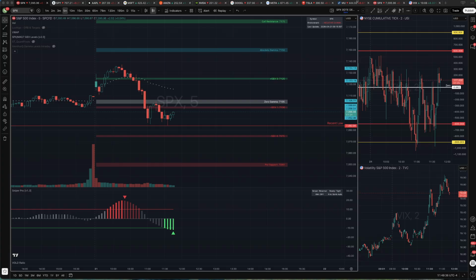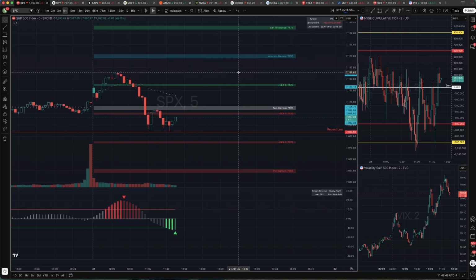And these get updated at 1:30 Eastern time, and that may no longer be the absolute gamma level, but for now it is, right? And so not only are these sort of support and resistance levels, but they can act as magnets for price as dealers start to hedge, market makers start to hedge their positions.